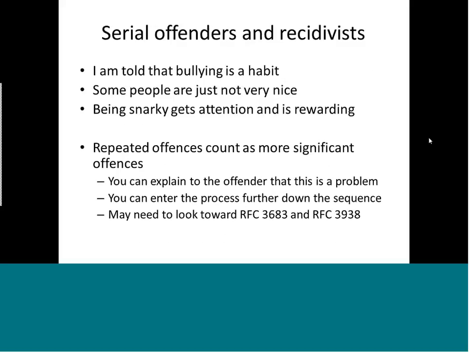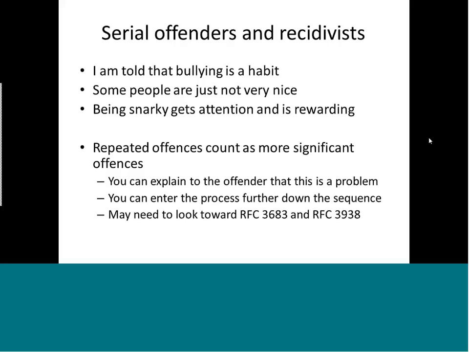Okay, serial offenders and recidivists. So often you'll see a pattern of behavior. You may get even a pattern of somebody who's rude, apologizes, then they're rude again, and they apologize again, and they keep going, and they promise they'll never do it again, but they can't resist. It can be habitual. It can be because they're just not a very nice person, or because actually becoming the class jester is a great way to get attention and personal reward.